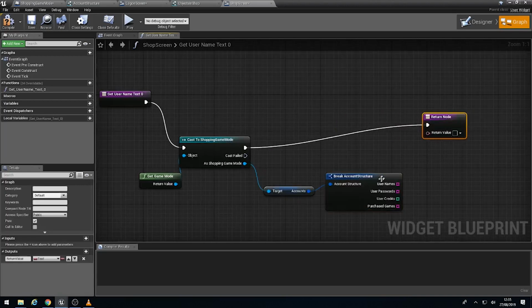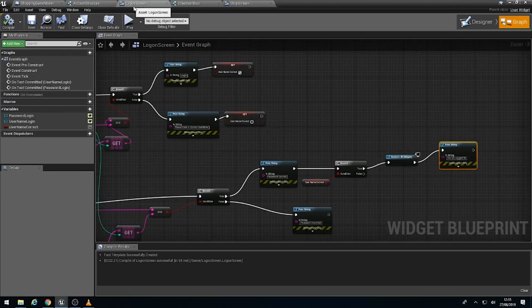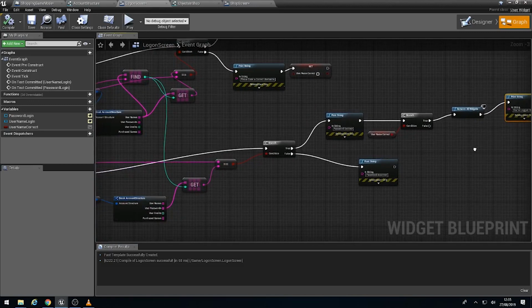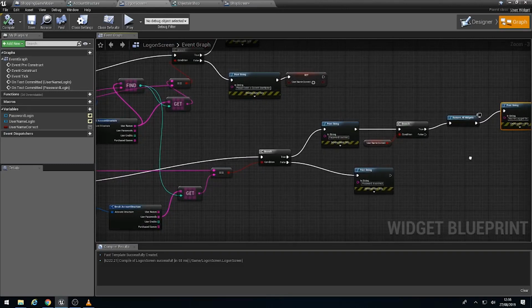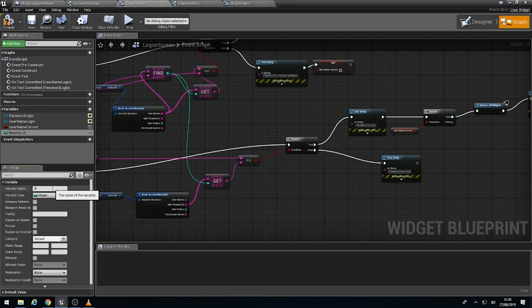Now, what we need to do is figure out who the actual user is, who we've logged in as. Now, that's a question because we didn't actually think about that within our last login screen. So what we're going to do is add a simple little bit of data just here. And that's going to be the following. We're going to add a simple number and we'll call this user index. Just like so.